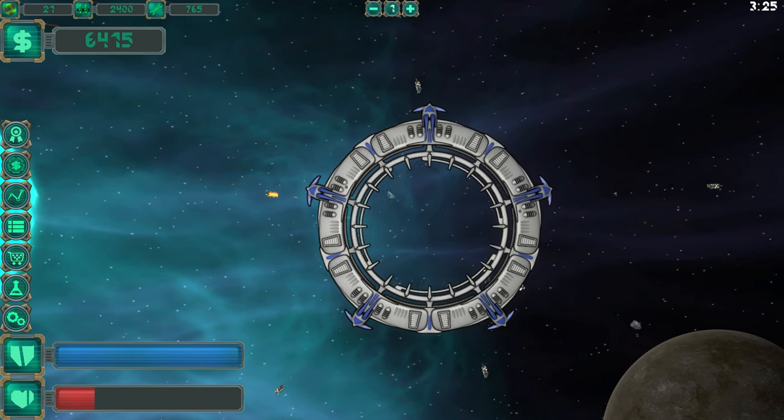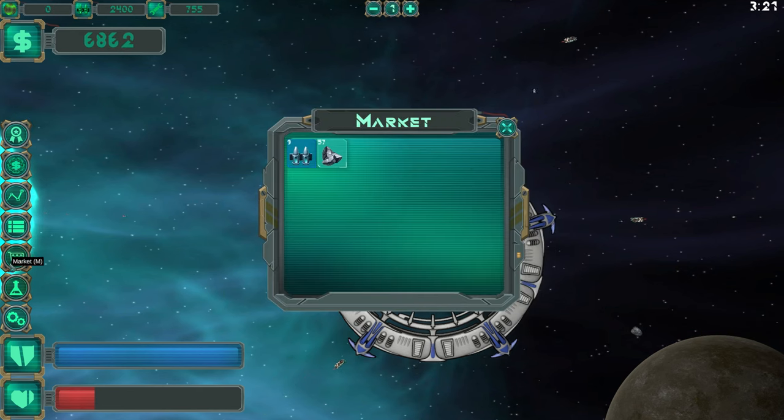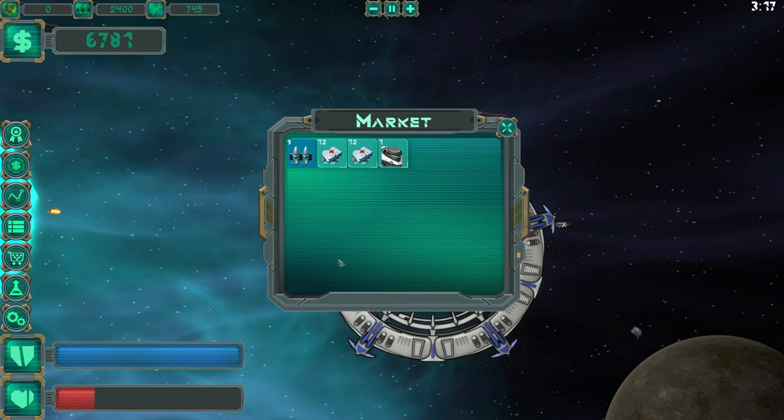Now, right now we only have these. We'll get attacked eventually. Don't worry, it's going to happen. Market's got ammunition. Ooh, what do we have here? Heavy droids, common ore. Yep, give me all that common ore. All of it.